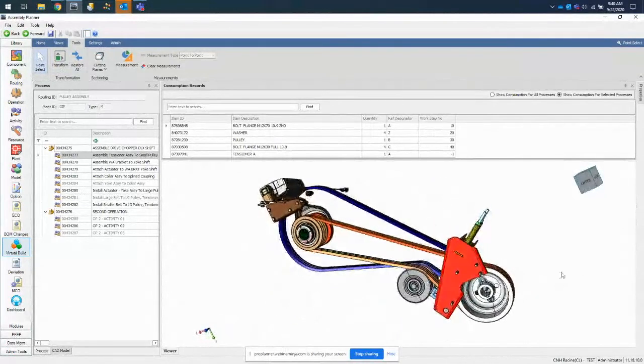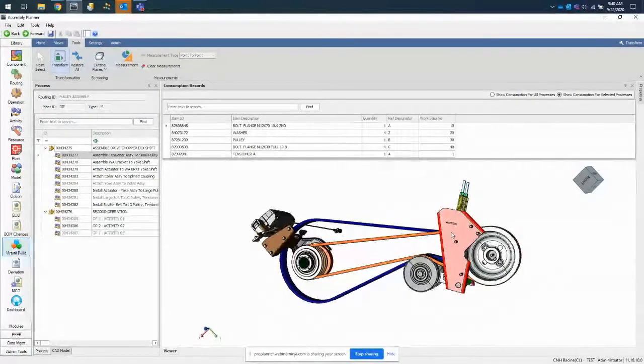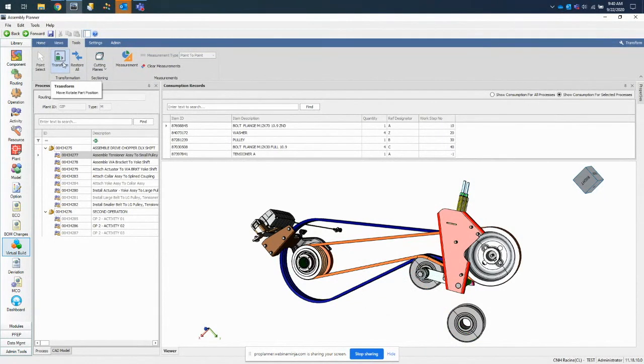I have this on my screen. I'm going to use my transform tool, and I'm going to select this particular component here, and I get the axes, and I can move that component out while that tool's engaged, right? So I talked about that concept of the tool being engaged.